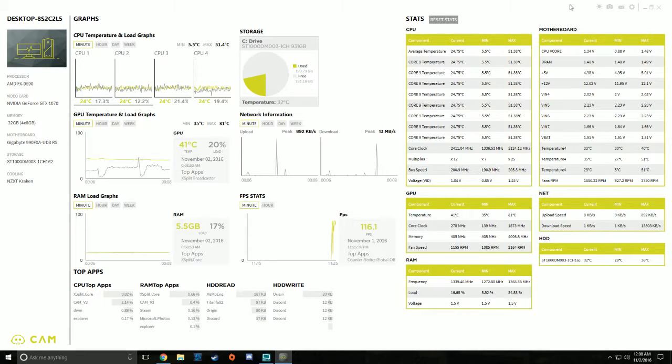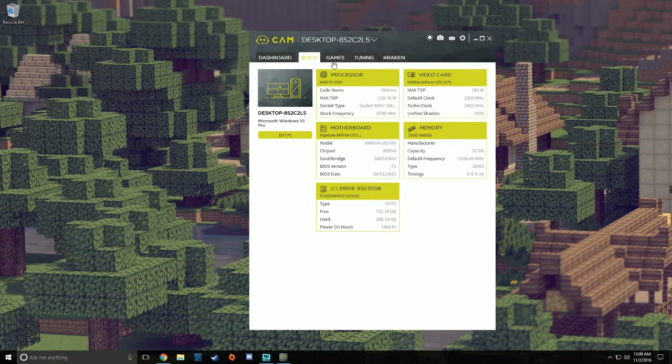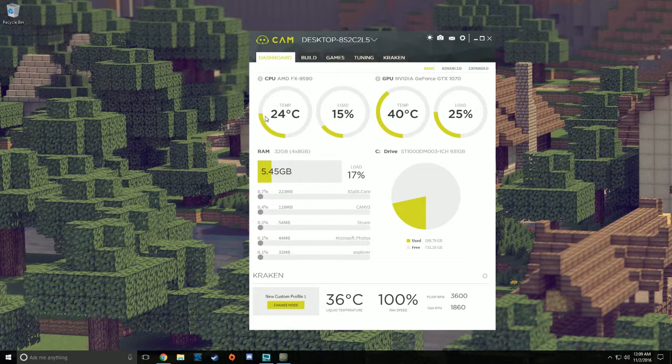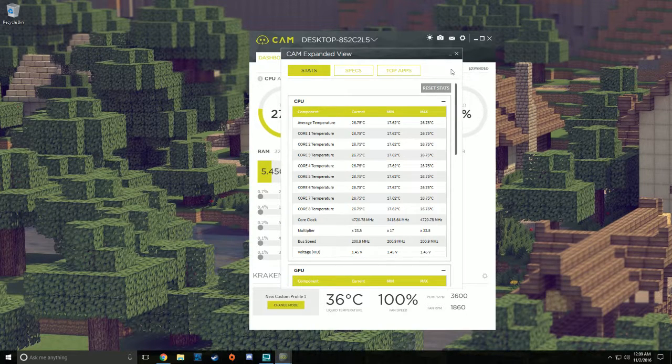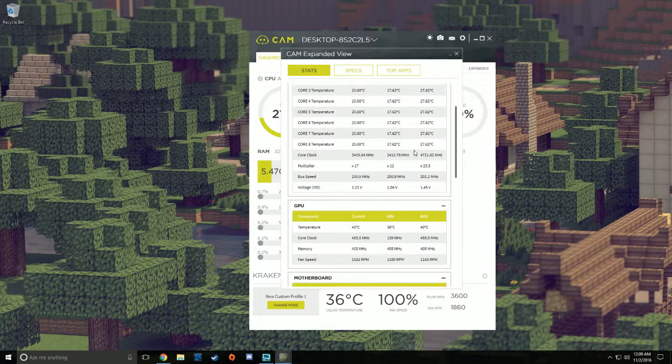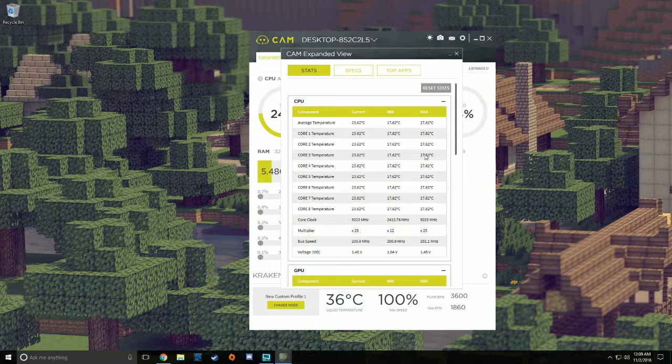This processor specifically. Now the reason I do liquid cooling for this processor specifically is because it is notorious for huge heat outputs. Now, if we look at this graph here, let me go to the small one dashboard. Here we go. So right now it's running around like 24 degrees Celsius with a 15% load. Now this is the average CPU for all 8 cores of my processor. The max it's gotten up to today was around 27 degrees Celsius.